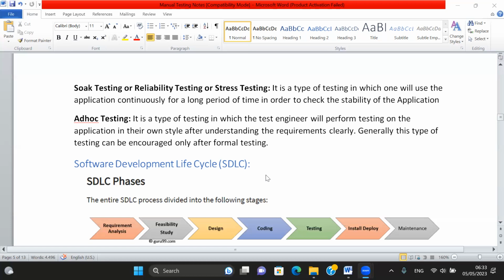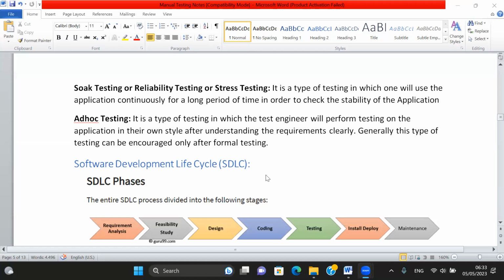So now when I'm telling performance testers will continuously use for 12 hours or 13 hours, it doesn't mean that he will sit in front of the computer without leaving the computer for 1 second also. No. What he will do? He will run a performance testing automation script. He will write a script using the performance tools, for example, like LoadRunner, so that it will continuously keep hitting the application server. He will not do it, he will write the code. The automation tool will do that work continuously.